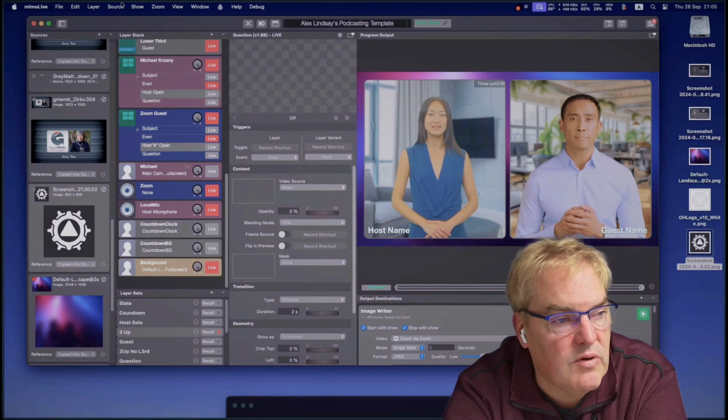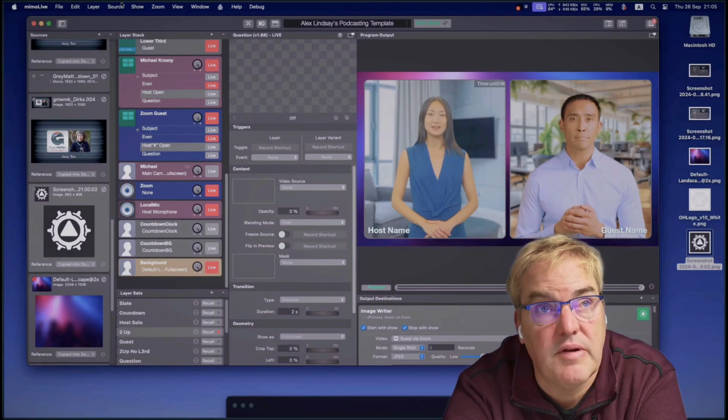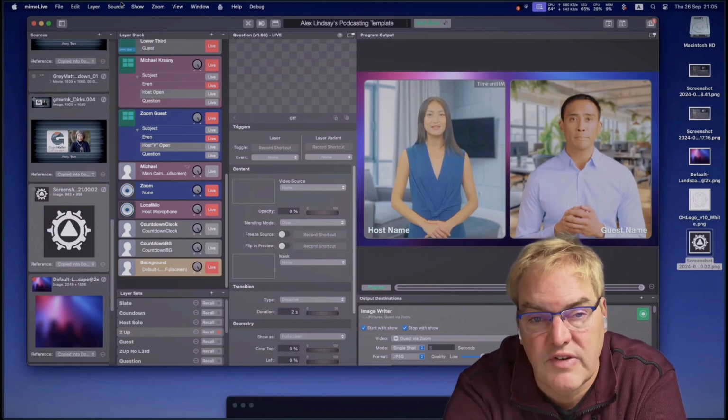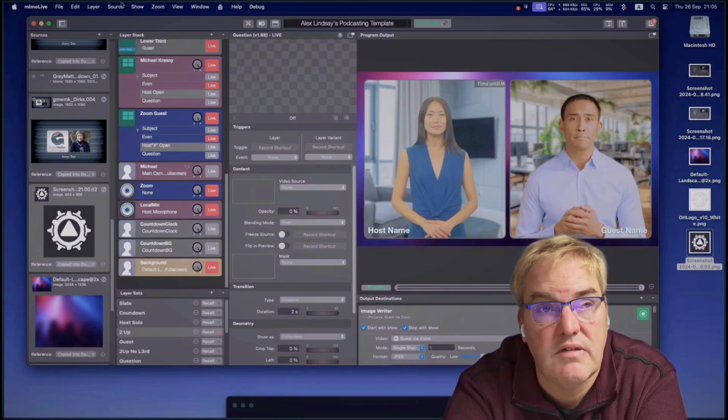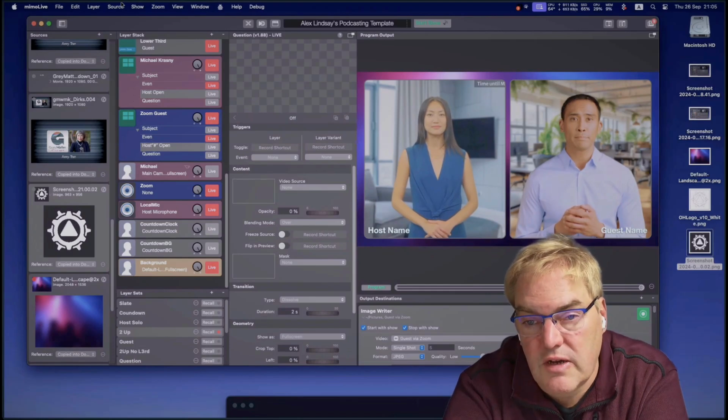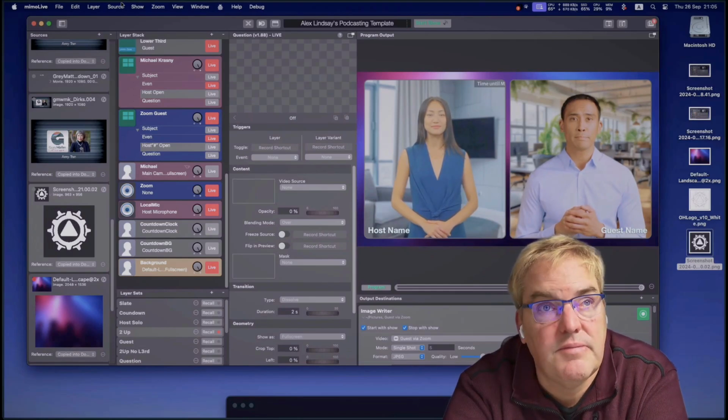So if the recording fails, he still has a recording that is on a different computer or in a different app, basically. So if mimoLive crashes, or should it crash, which it hasn't yet, as far as I know, he still has a backup.